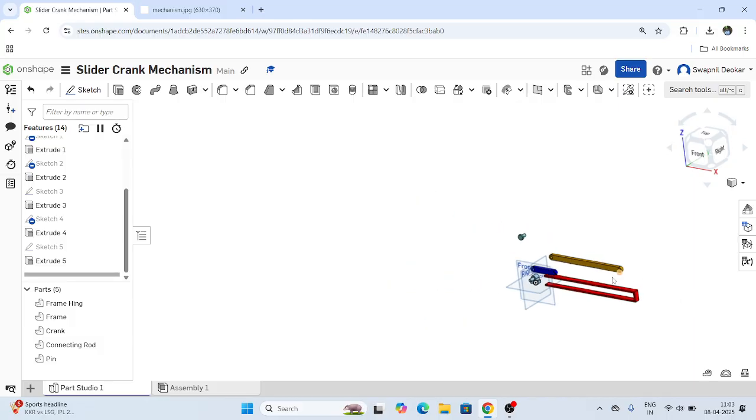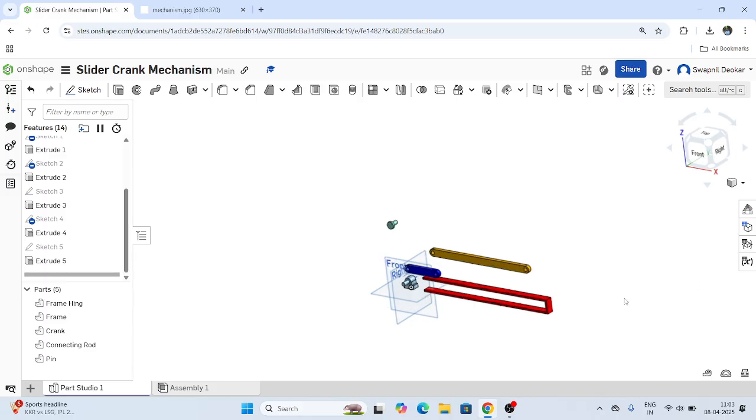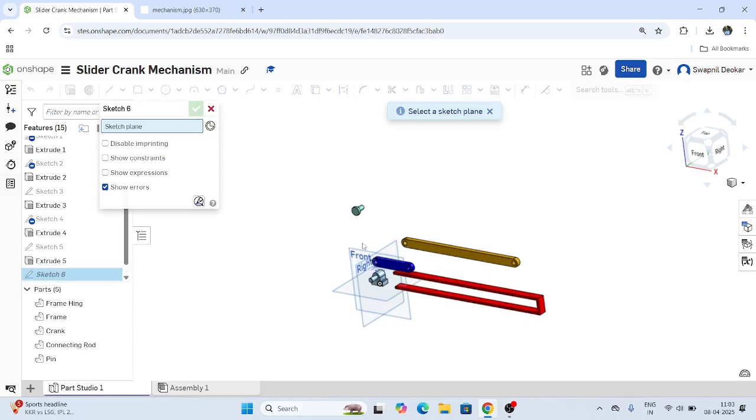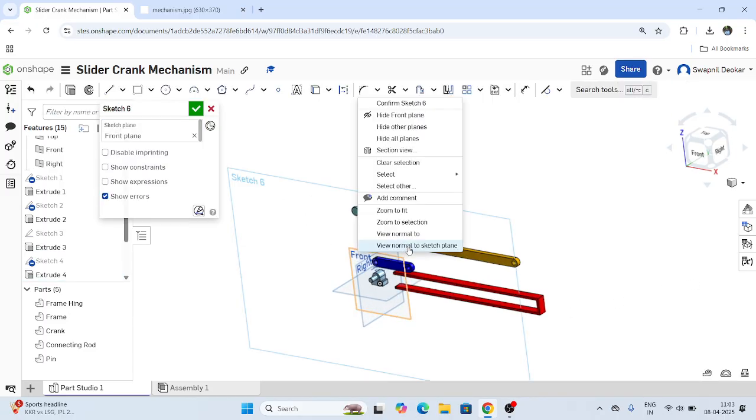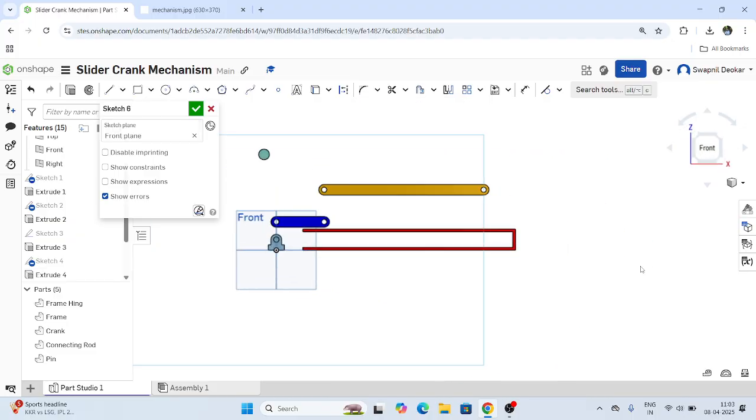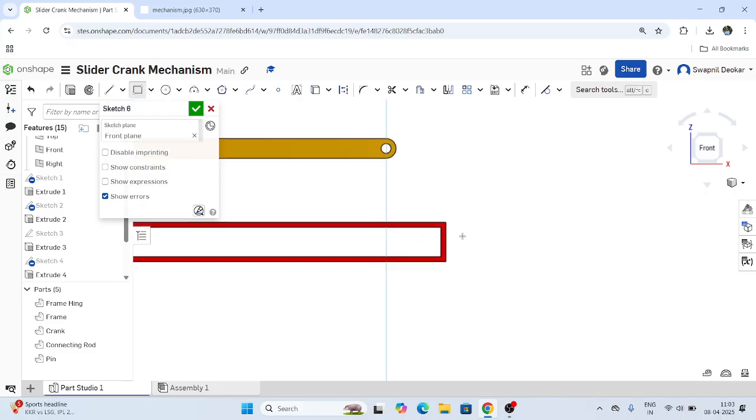Next, the slider is remaining, so let's prepare the slider. So sketch here, view normal to sketch plane. Here we are going to make one rectangle.